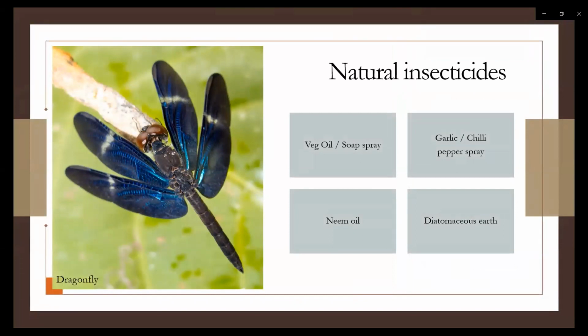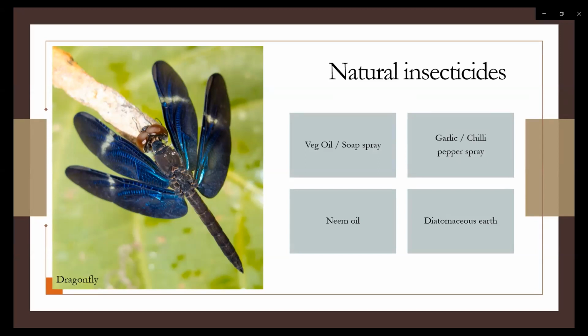If you want to try a few homemade natural insecticides, then the ones on the slide here can give you a bit of a starting point. Something very simple, literally vegetable oil in water sprayed onto the affected plants for aphids and so on. That can be quite effective.